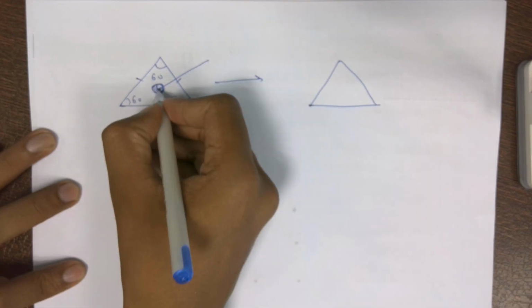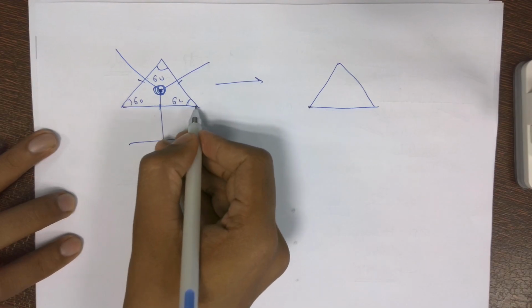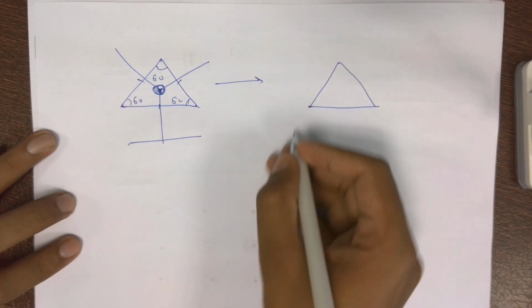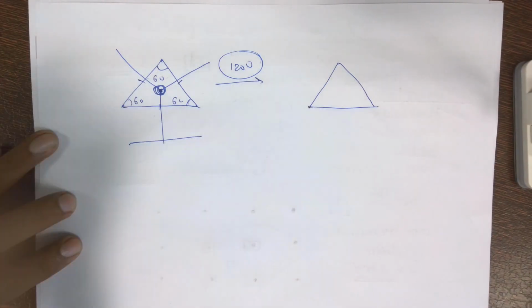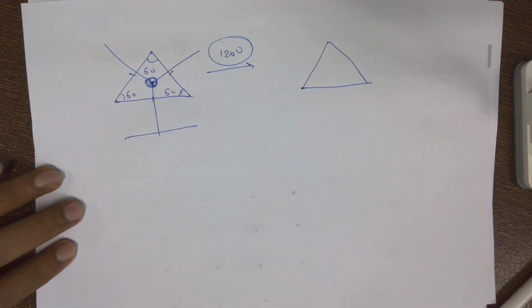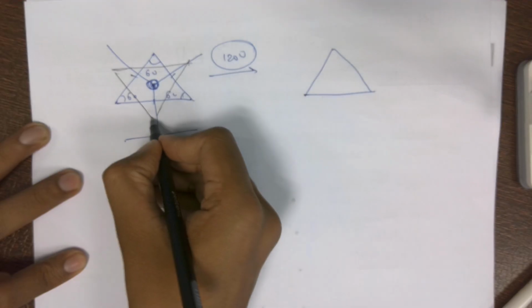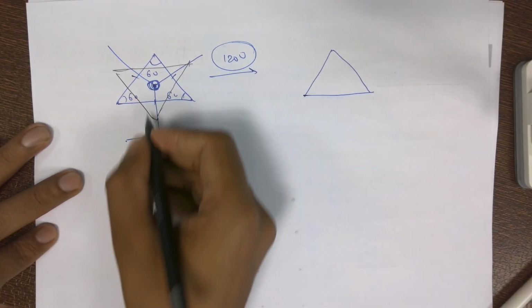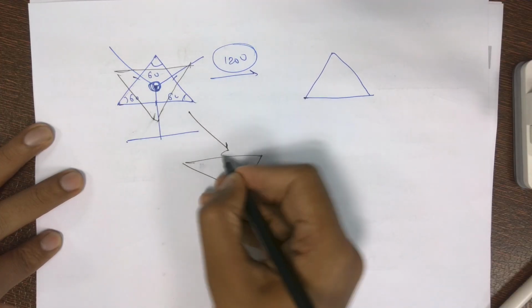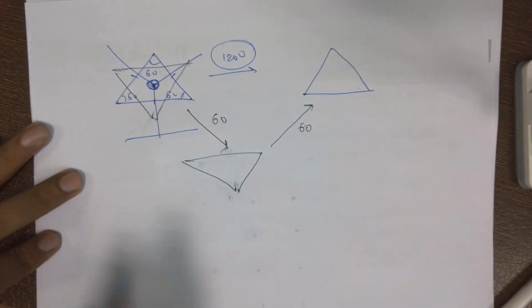See, you're rotating about this particular axis. So this point should come over here. This point should come over here. You have to rotate by 120 degree for the triangle. If you rotate by 60 degree, what will happen? You will get something like this. So your initial orientation is this, but the final orientation you will get like this, which is not equivalent. Again rotate by 60 degree. Then you will get like this. So this is the thing.